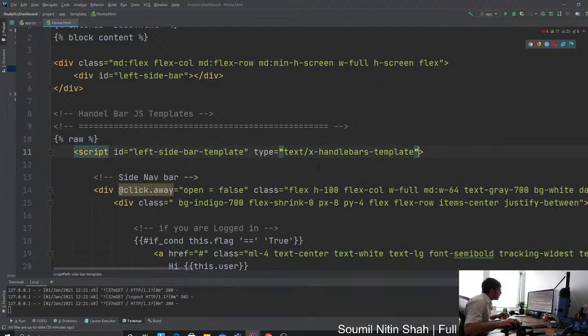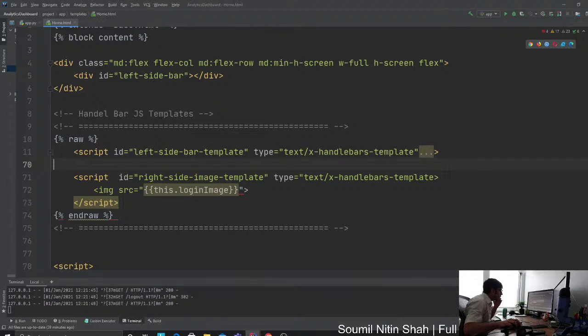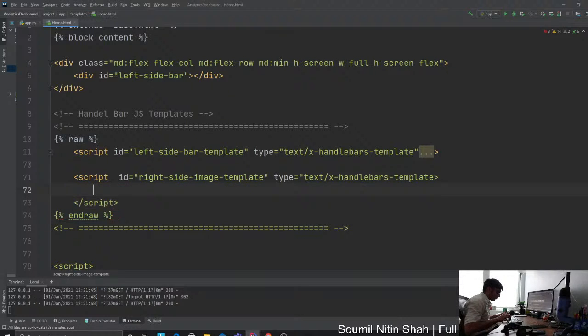So script tag, okay, looks good. Why are you giving me red color? Okay, script tag, text. Yeah, it should be fine. Hold on, it's giving me red lines for some reason. Wait, am I missing something?